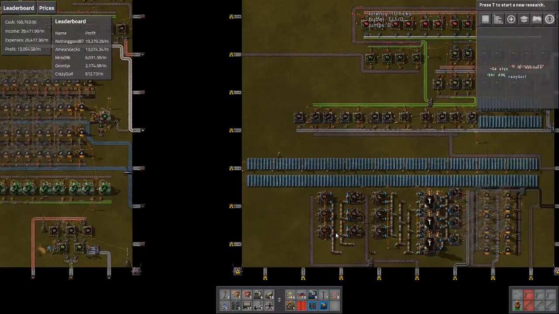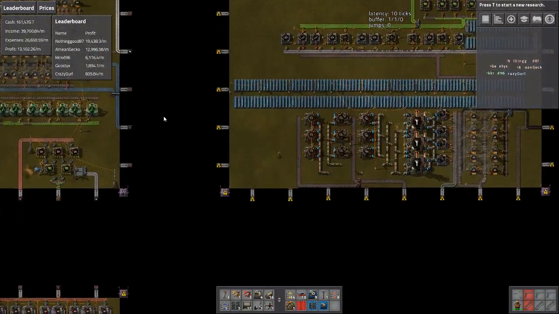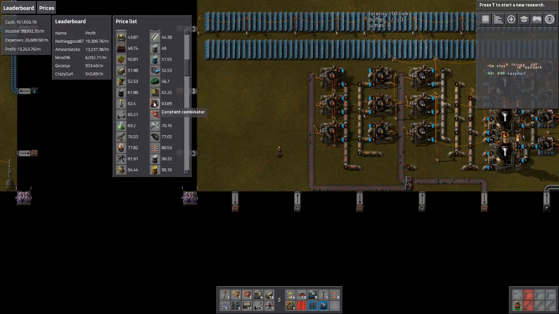I'm gonna have to start clearing space. Well, maybe I can send them up to the... I've got one little section that maybe I can send them to. Otherwise, I gotta start removing things.